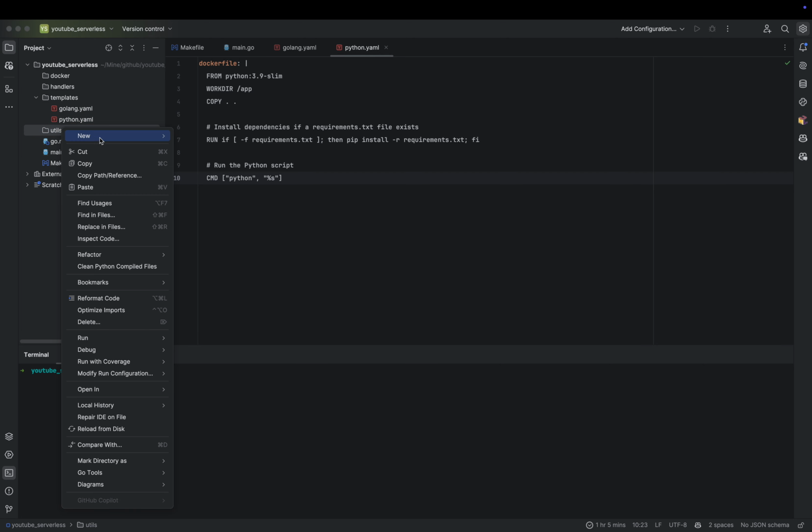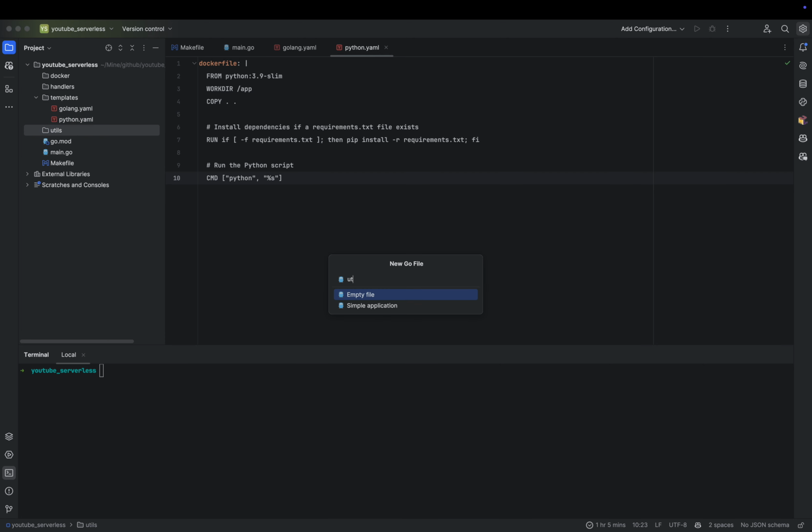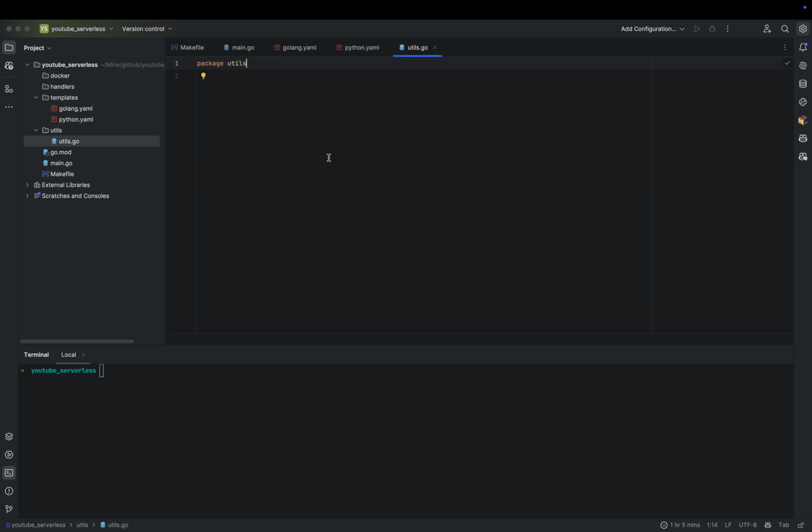So let's go to our utils package. The utils package will contain all the functions required to create the temporary directory, clean up, save the zip files, extract the zip files, detect the handler file, and just about everything that could come here.